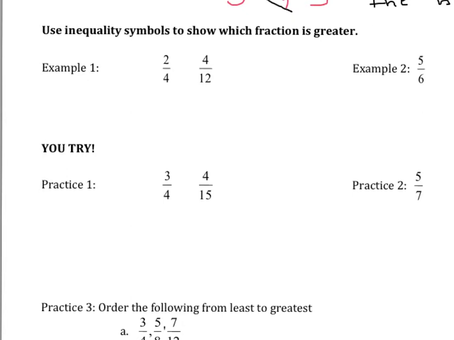Now we learned how to do this in Objective 110B, and so I'm not going to show you how to do this. I will walk you through the steps. The first thing we want to do is find the LCM. And again, go ahead and on your own, try and find the LCM of 4 and 12 like we did in Objective 110B. Go ahead and pause the video and try to find the LCM of 4 and 12. Okay, you should have gotten that the LCM of 4 and 12 is 12.